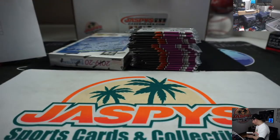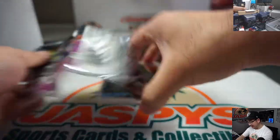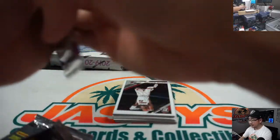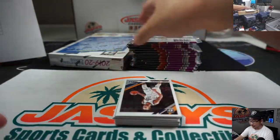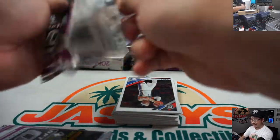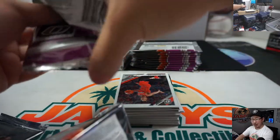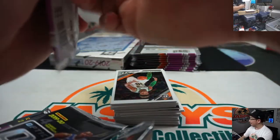What I do know that I've heard from a lot of people is that it is a heavily allocated product, yeah. So who knows if whoever their distributor is was able to secure enough for that particular LCS. Yeah, I feel bad for the distributors too. That allocation game is a little wild. I don't know what the formula is. I'm not quite sure how they do it, but I feel like people will get really salty with that allocation game. I'm glad I don't have to do it.